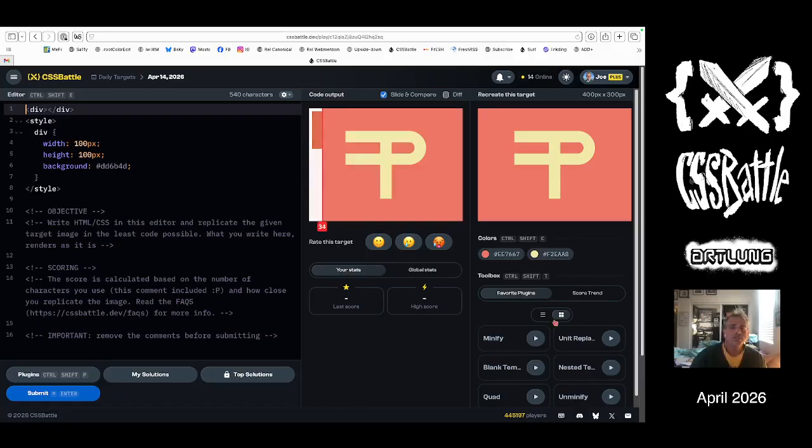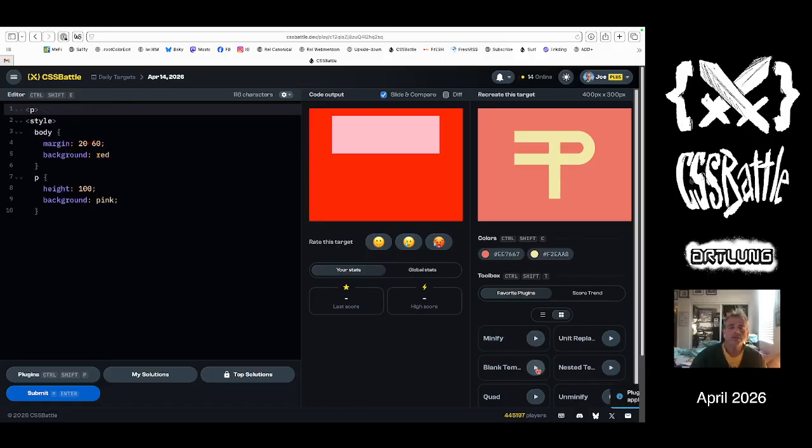Oh, look at what we got here. All right, we got two parts of this. And I think because of the uniqueness of this shape, we're going to use the blank template, which is a single paragraph element, and that's what we're going to do to create this. I guess it's a U on its side, and then the vertical will do as a background on the body. So let's do that.